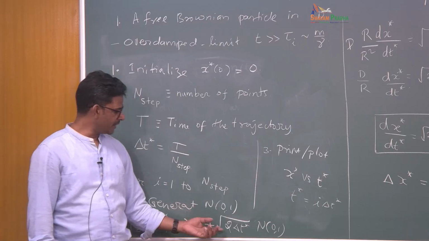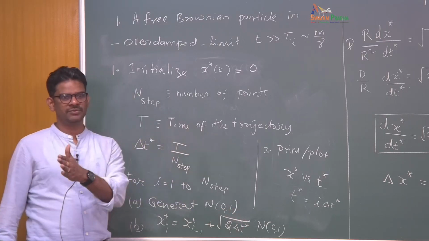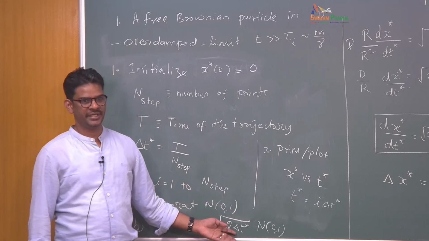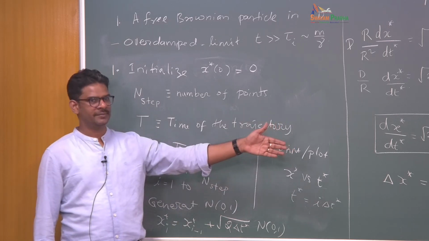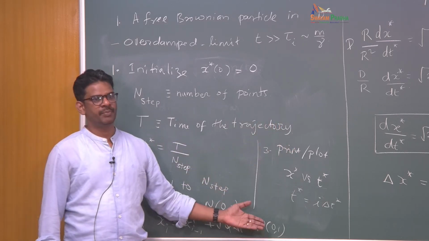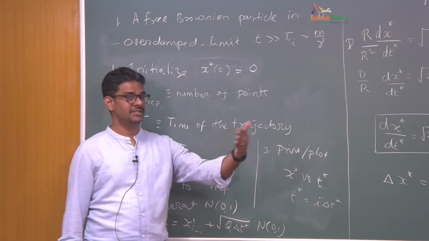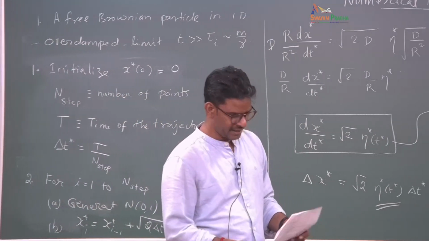So you have a choice to make delta t as big as possible. But generally you want enough points over a trajectory. So delta t does not impose any constraint in this particular problem. But I'm going to talk about another problem where this increment also depends on the current position, and then you cannot make this delta t too large. So that brings me to the second problem.